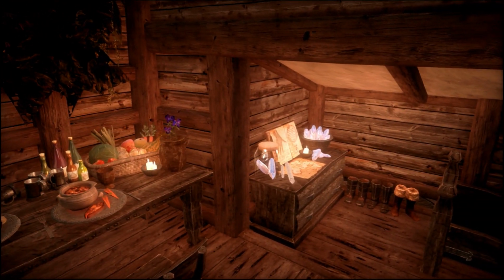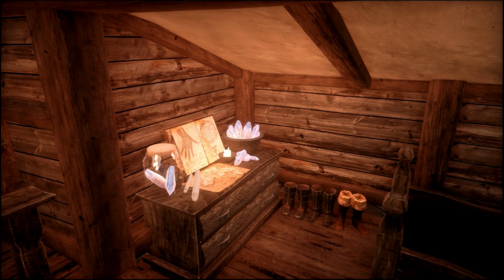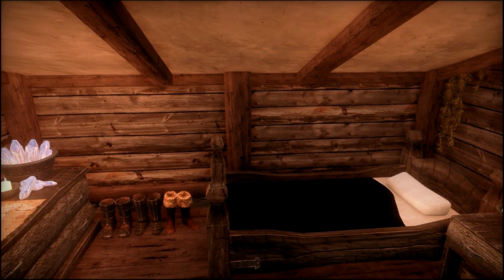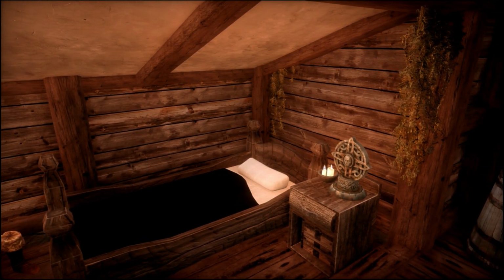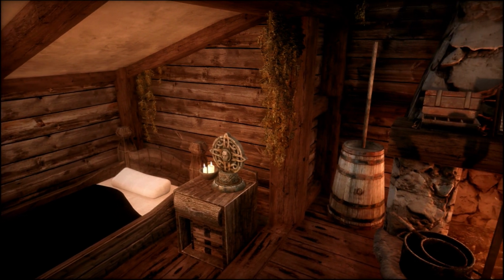As we head to the other side of the room, we have another one of those hybrid arcane enchanters and staff enchanters and named storage for soul gems. Here's a bed for a follower, and there's one of those shrines of Mara that give the warming effect for the survival mode players, and the interesting end table with a chest inside.